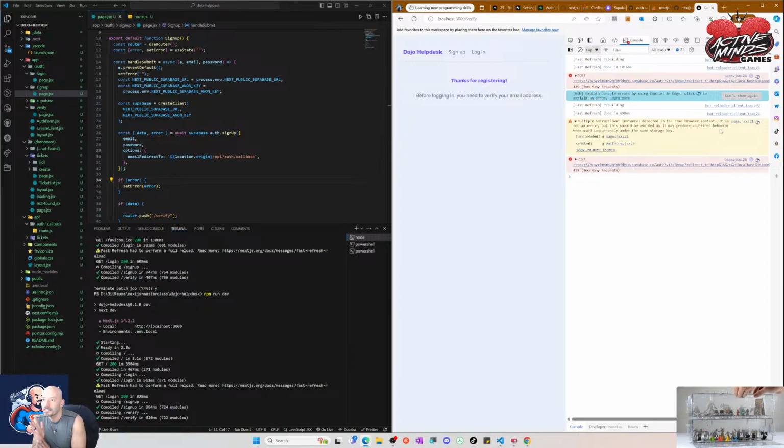It is page JSX, not an error, but this should be avoided as it may produce undefined behavior when used concurrently under the same storage key. On submit. It is page JSX, not an error, but this should be avoided as it may produce undefined behavior when used concurrently under the same storage key.